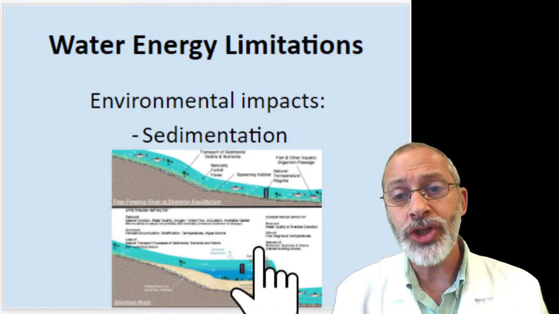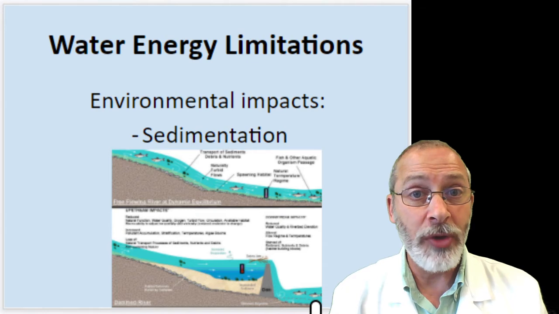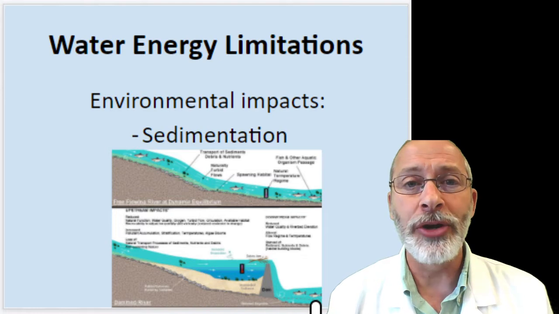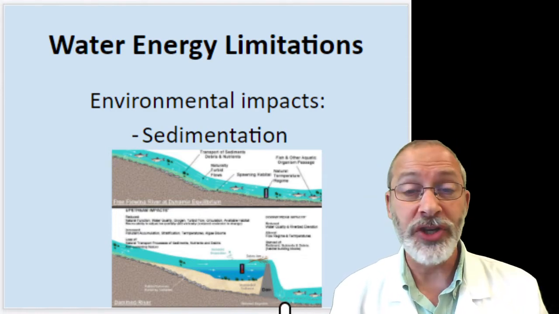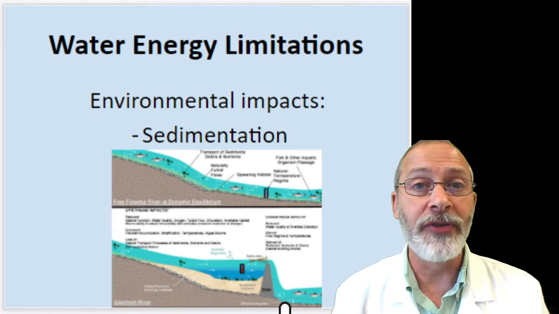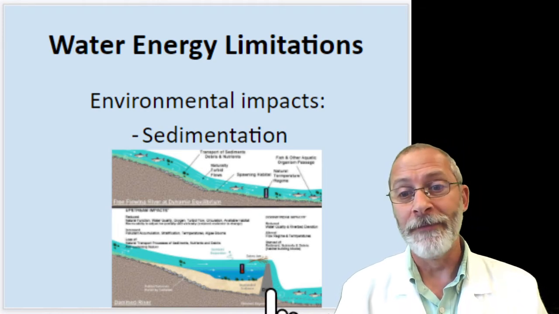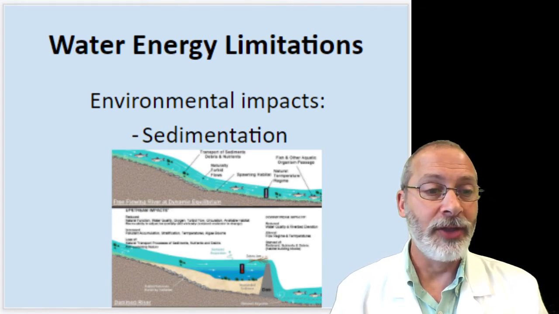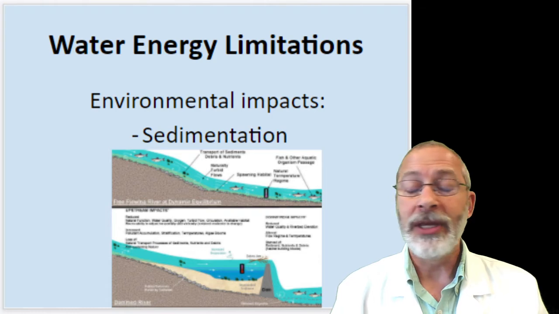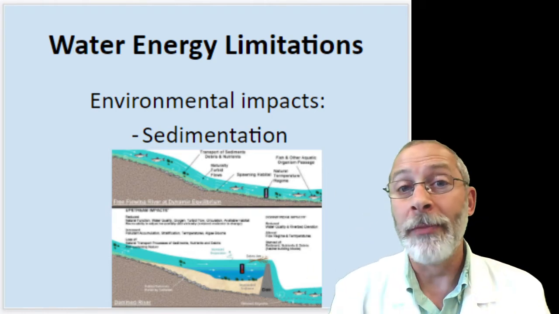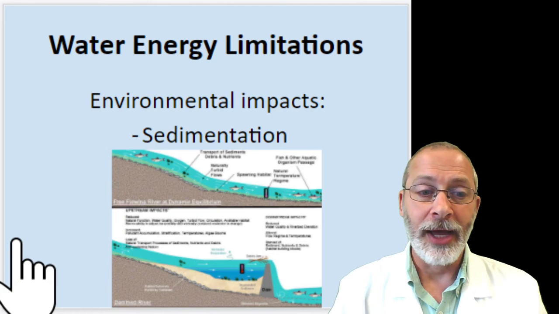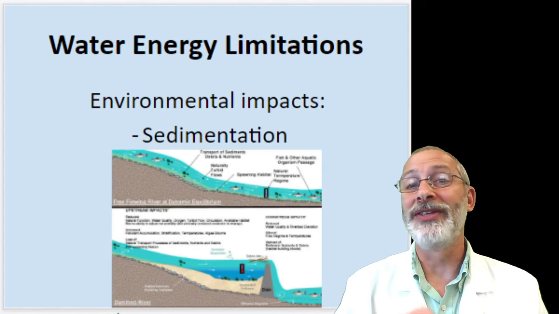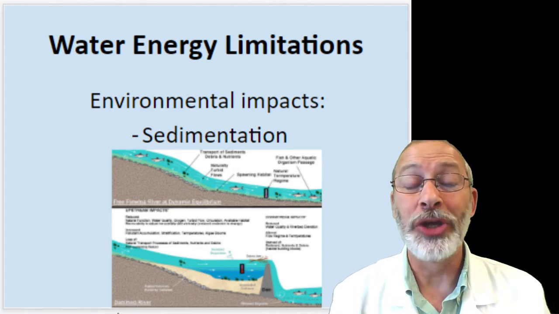So in addition to stopping regular flow of water unimpeded, and by the way, some dams have what are called fish ladders on them. You can see a fish ladder locally here where the Lehigh River empties into the Delaware River. And they've built a fish ladder in order to allow spawning fish like the shad here in the Delaware to swim upstream into the Lehigh River again. Sometimes they're more effective than others. Wait until I show you the video on a fancy fish ladder. I think you're going to love it.